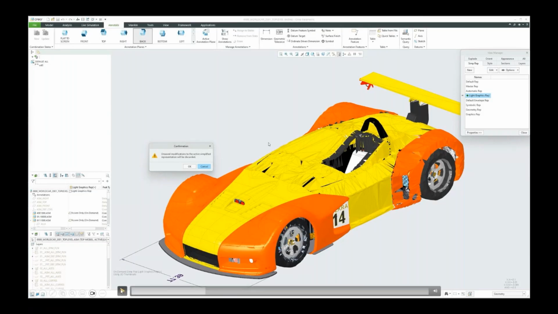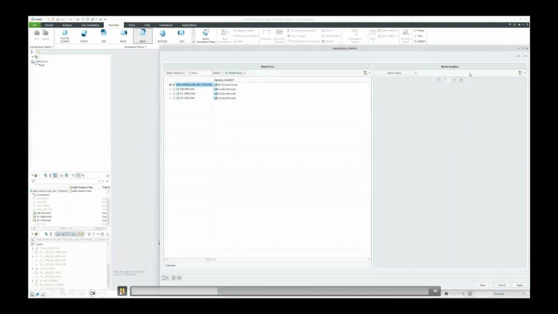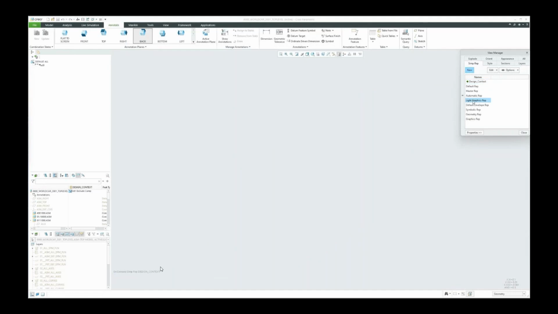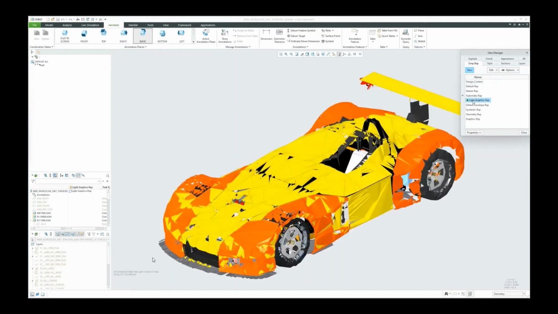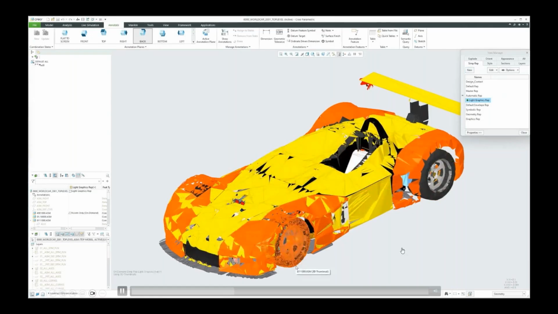So when we create our own, the usual dialog you get presented with is this model tree on the left hand side. And I'm going to talk a little bit more about this in future. But you can actually pick and choose what elements you want in your representation from here. But instead, I'm going to leave a blank representation with nothing in it. And then I'm going to come back to my light graphics, which is already in session, and I can start picking and choosing elements. So here, I'm going to drill down and grab the front wheel. I'm actually going to grab the rear axle as well.